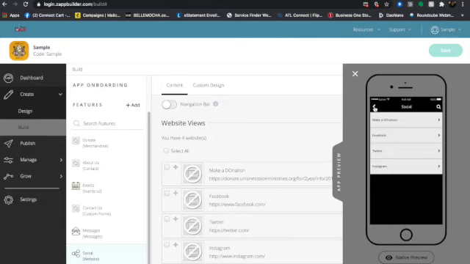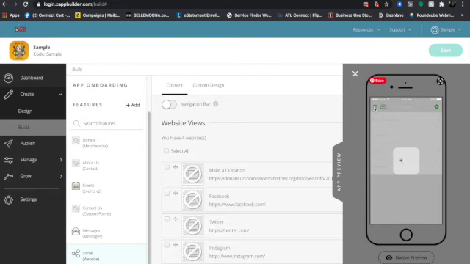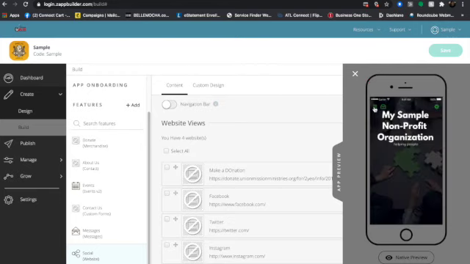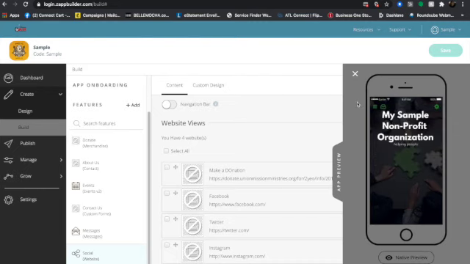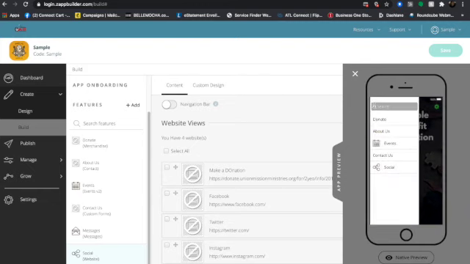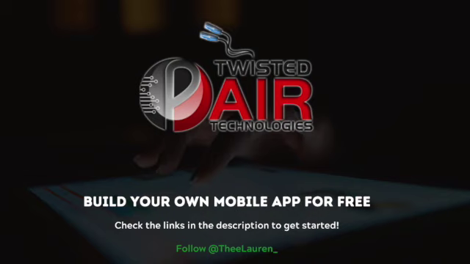So, like I said, this is just a nifty way to get a nonprofit app or an app for your nonprofit organization at a fraction of the cost. So right now, they're doing these apps basically for free, and you are able to just pay $65 a month. That covers your platform, the back page that's being viewed right now. You get to customize it to your liking, color schemes, everything. Like I said, if you need help, you're more than welcome to reach out, and I'll leave all of that information below.